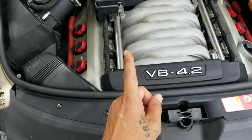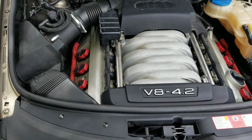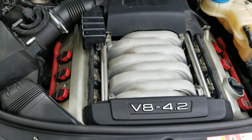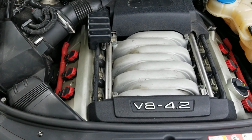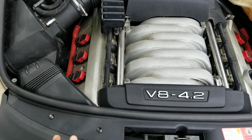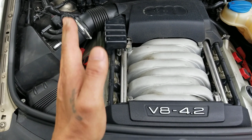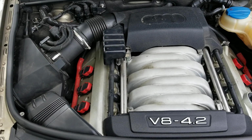My number 1 like about this car is this 4.2 liter V8. If I remember from the last time I checked, it's 330 horses and 310 foot-pounds of torque. It's not astronomical numbers. It's not something that turns it into a race car. But when you're on the highway, it's just great. You can just feel the power, you feel the torque in the city driving. But on that highway, this is where the car shines. The full power band's at a mid power RPM range, so you can get the power up there very quickly, very easily.